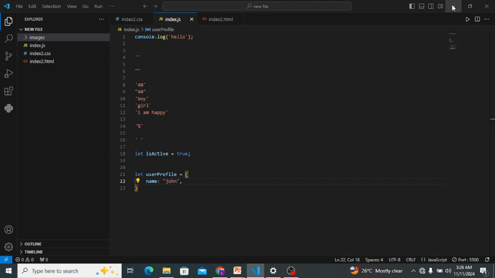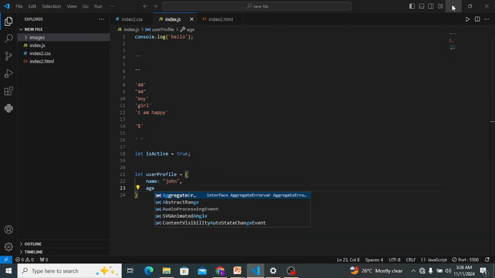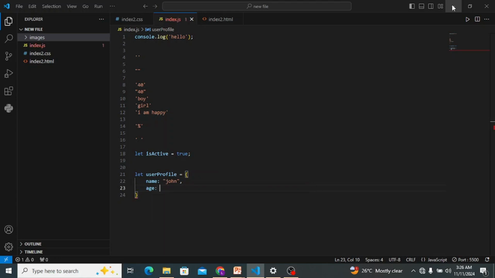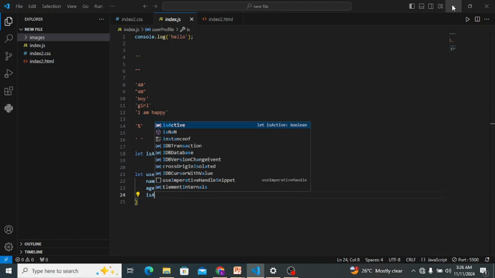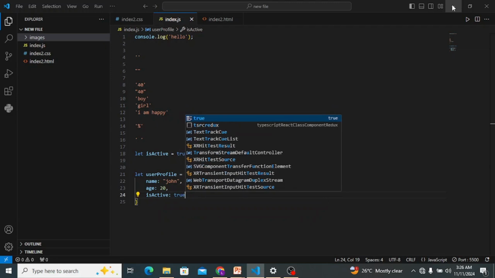Alright. Then comma. Then the user's age is, let's say, 20 years, 20, because it's a number, so you don't have to put it inside a quote. 20. Then let me ask, is the user active, like is the user an active user, is the person that's currently on the platform active, right? So let's say true, the user is active, true.